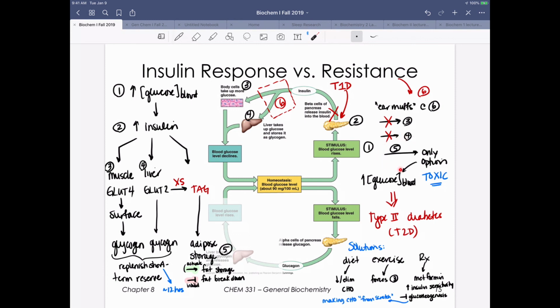And at this point, the only option that's still kind of active is this one. Your body taking and storing that excess glucose as triglycerides in adipose tissue. One of the big picture things to highlight is to remember that elevated blood sugar is really a toxic situation in the long term. Glucose levels are meant to rise and fall, and insulin's supposed to be the signal that allows them to fall. But if you're not able to listen to that signal and these pathways are no longer operational, your body needs to lower its blood sugar levels, and it's desperately trying to do so by throwing any excess sugar into adipose tissue.